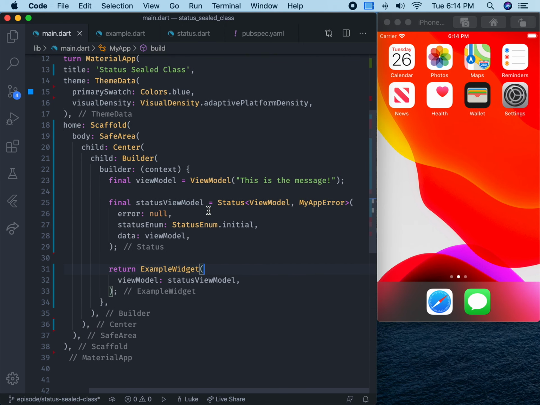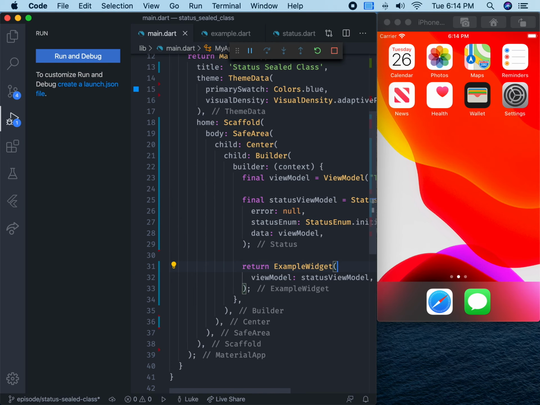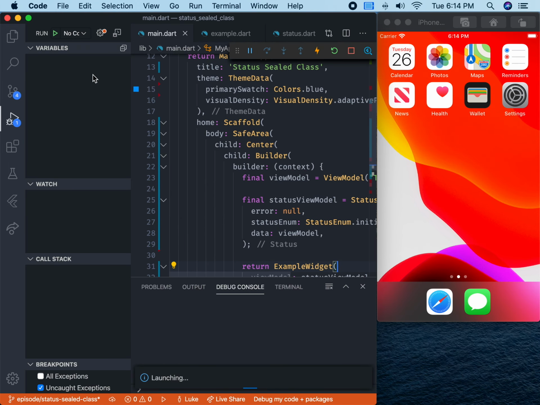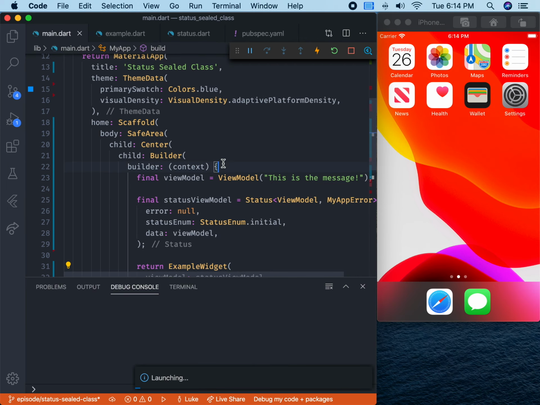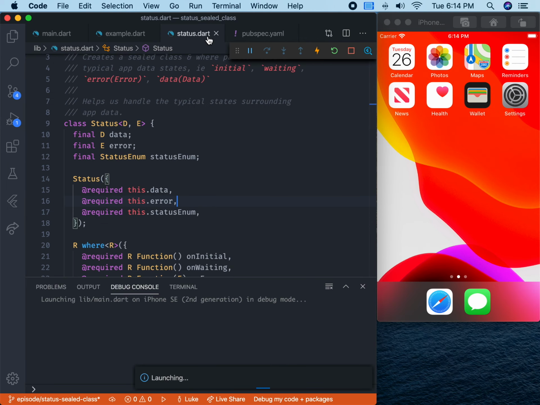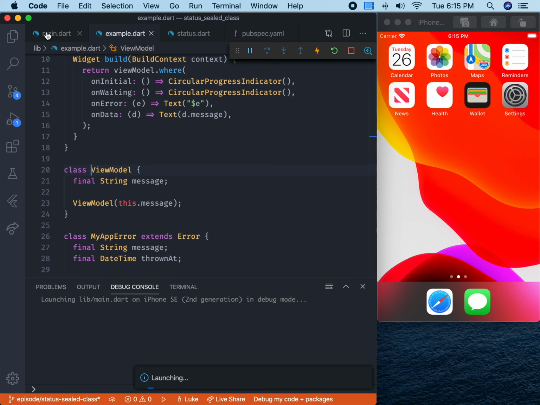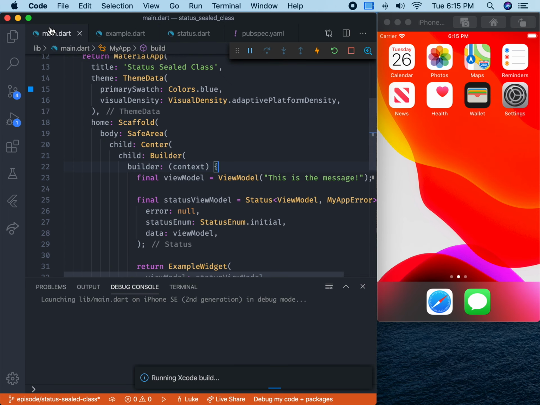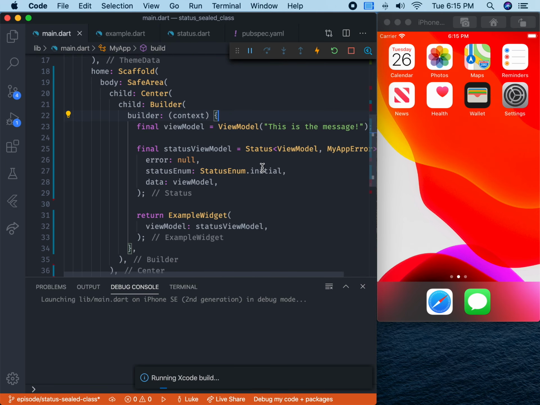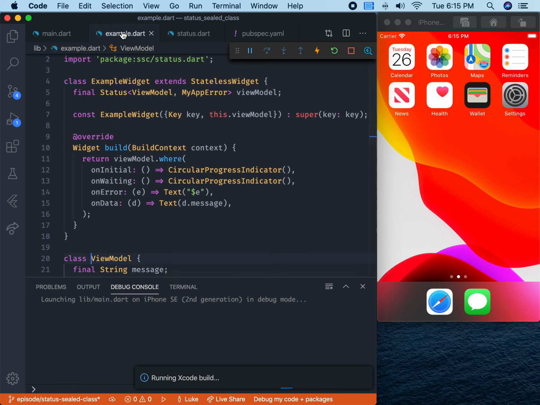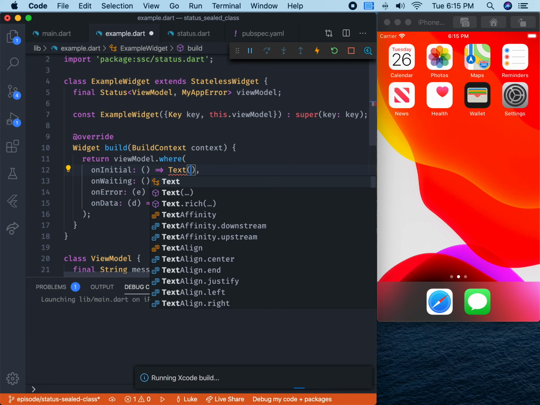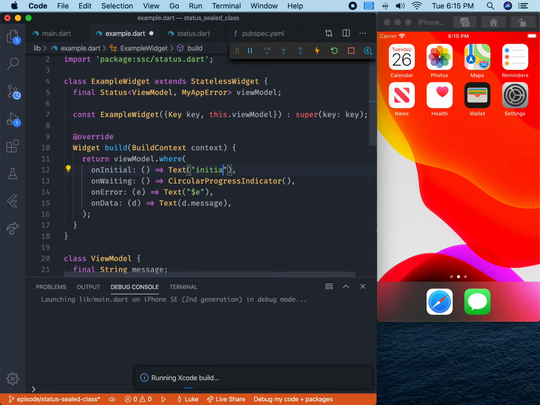All right, let's run this and see what happens. What I'm hoping will happen is that it'll run and we will get the circular progress indicator. What I'm going to do though is change this to say text initial on initial, that way we can tell the difference between the two.